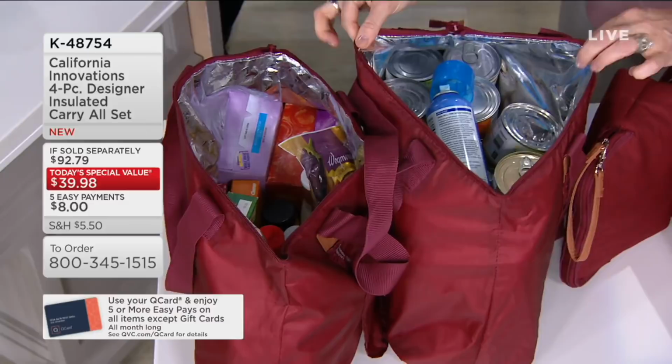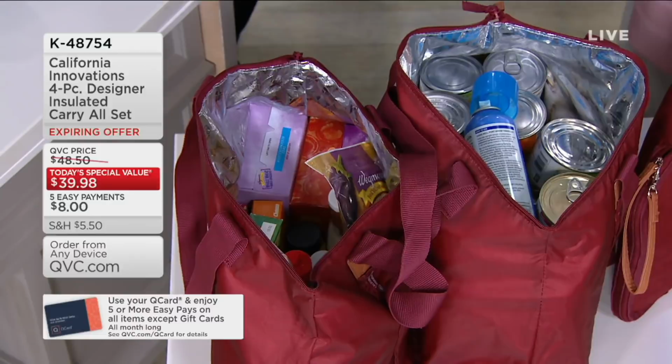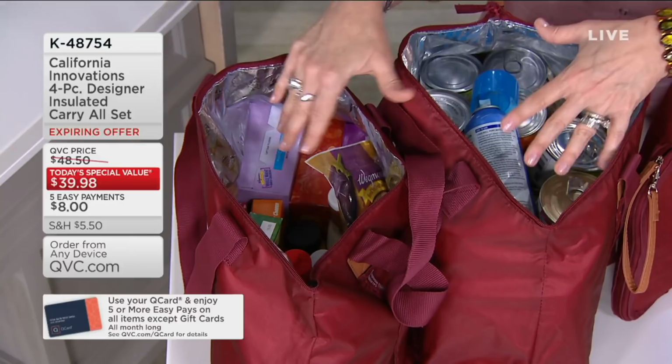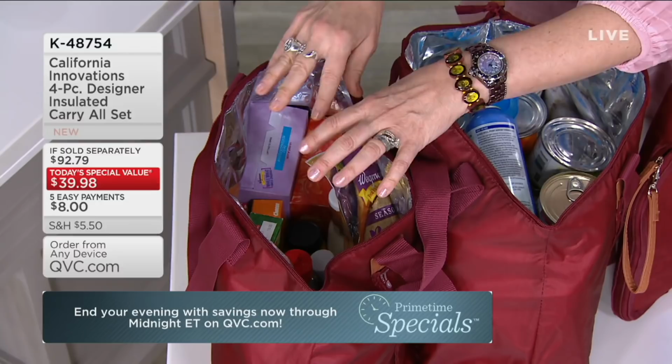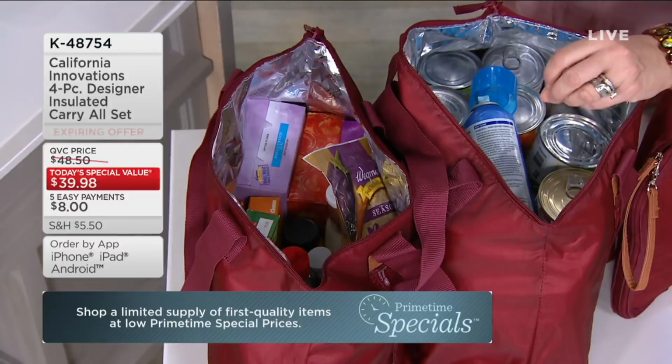And then at the same time, David, think about when you take these bags down to the beach, loading this bag up with ice, completely leak-proof, putting in your waters and your sodas and your beers, if you will, and then using these bags to put your snacks, and then maybe when you're ready to leave the beach, this holds your wet beach towels and bathing suits and your sandy shoes. Clean all these bags out. They're refreshed all the time because they're infused with Microban. Microban helps keep these bags fresh. This is a set you invest in that you will be using season to season.